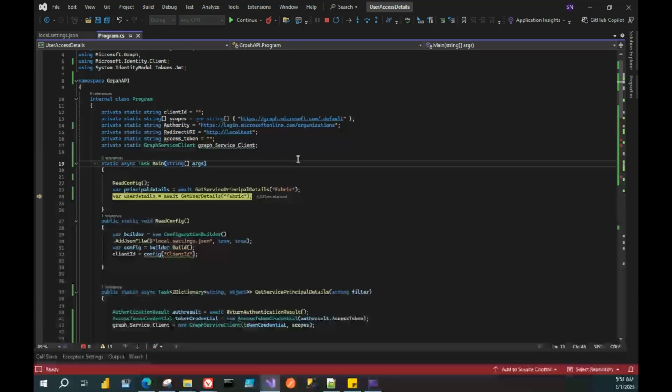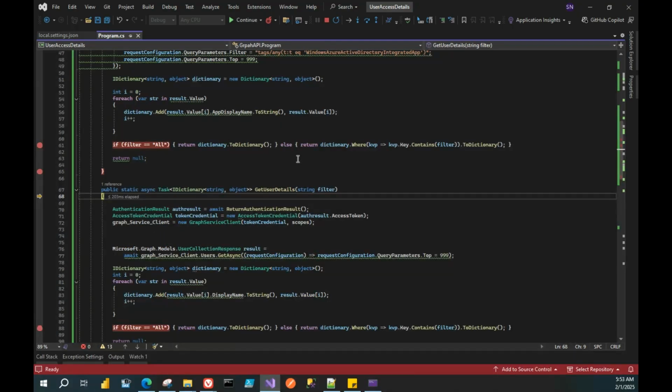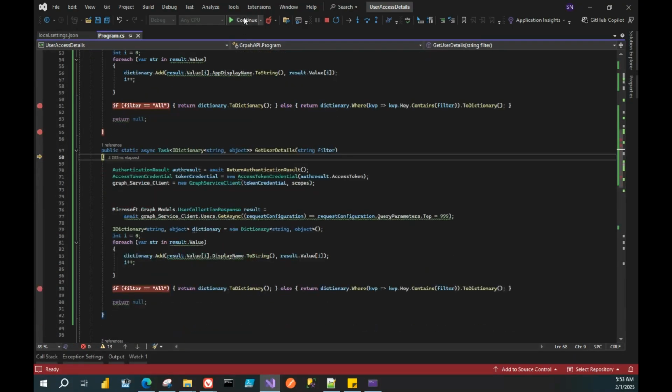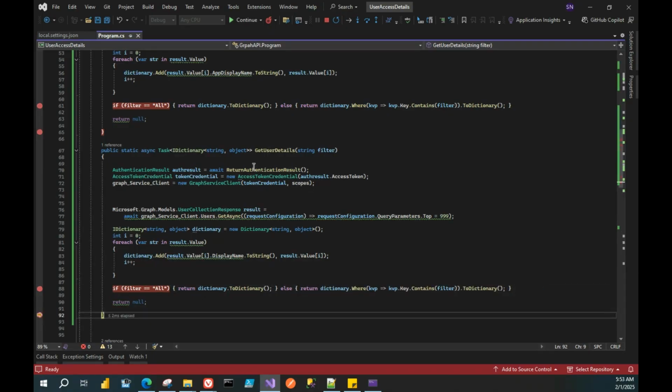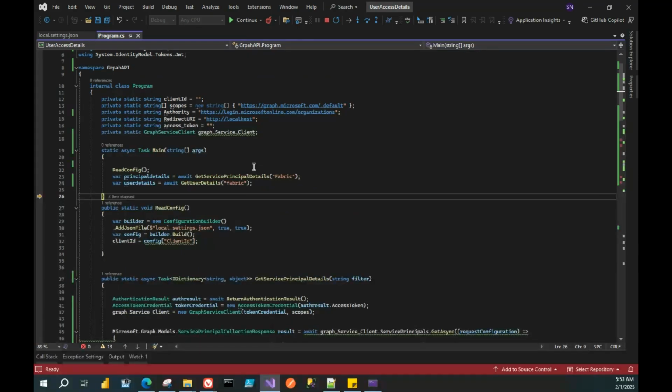And let's do the same for users. Now this will move on to the else part. Yeah, now we should have a count of 2, fabric user underscore 1 and fabric user underscore 2.